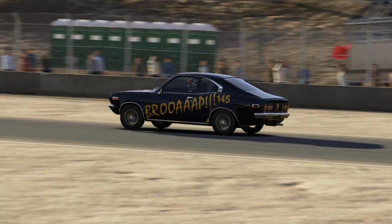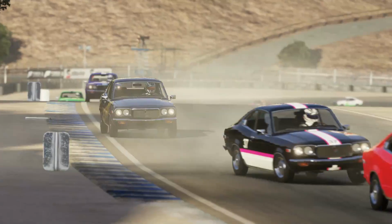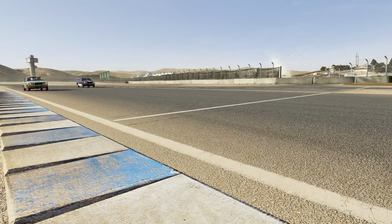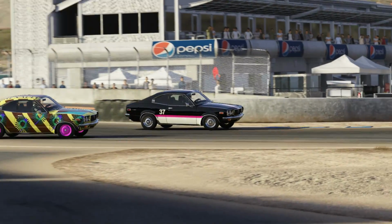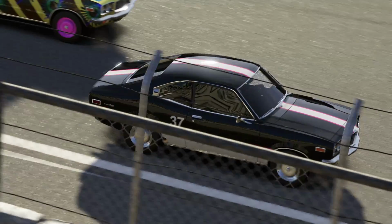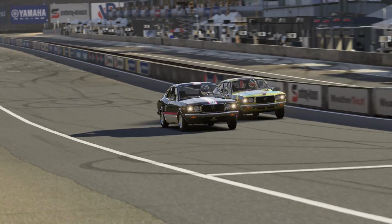Now, you could be careful with the throttle trying to put the power down, but trying to get these cars stopped from such high speeds with their standard brakes and standard suspension and so on was proving to be rather interesting. It made overtaking perhaps a little bit easier, because there were such large braking zones with these cars that you could try and be that little bit braver, although things could go wrong very, very quickly.